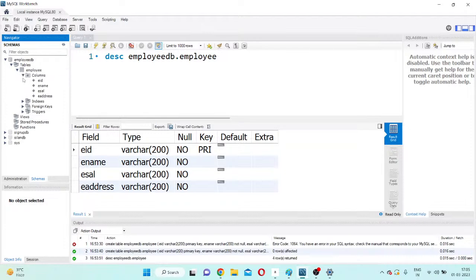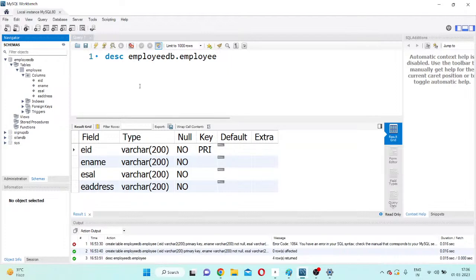In the employee table there is a columns option: employee ID, employee name, employee salary, employee address. If you execute the describe command, you can get the employee table structure. So overall, we have an employee table under the employee DB database.